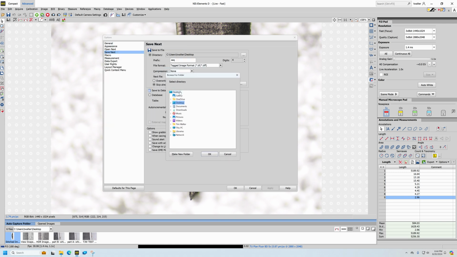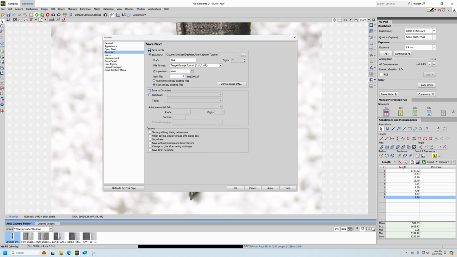It now pops open and it's looking for a folder. So if I wanted to make a new folder on my desktop, I can select desktop, I can say make new folder, and then that will be saved. If I right click on the new folder, I can say rename, and I can say auto capture tutorial, just for the sake of this video, and press enter. So now I've created a folder and renamed that folder on the desktop, the local computer, and that's going to be where we're going to capture images to. So now I can left click OK, and you can see that our directory is now changed.